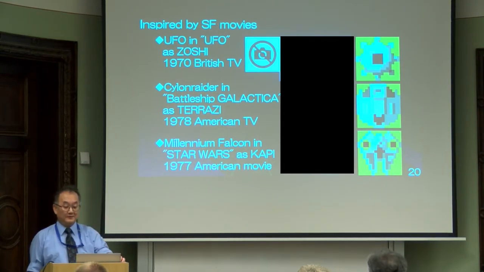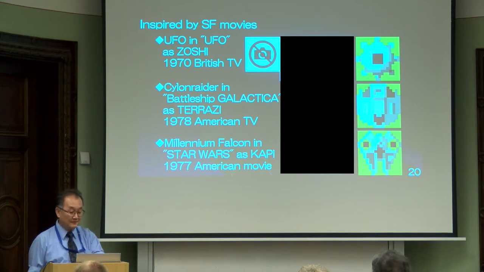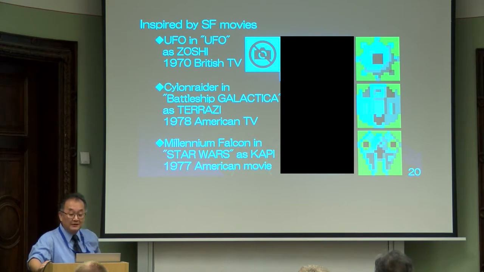I love science fiction movies. It was influenced by many works. The model of Zoshi was the UFO. In 1970, the British TV SF series UFO was presented by AP Films, Anderson Bad Pictures. AP Films is a famous production company known for Supermarionation, such as International Rescue, Thunderbirds.